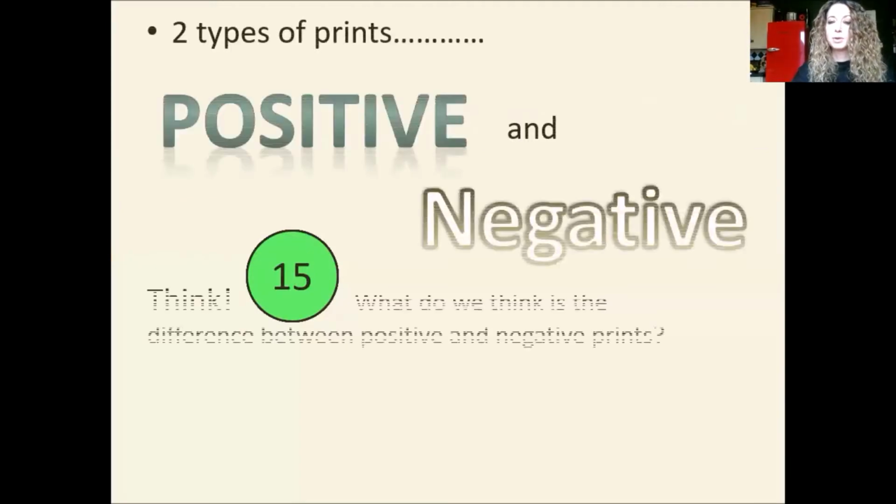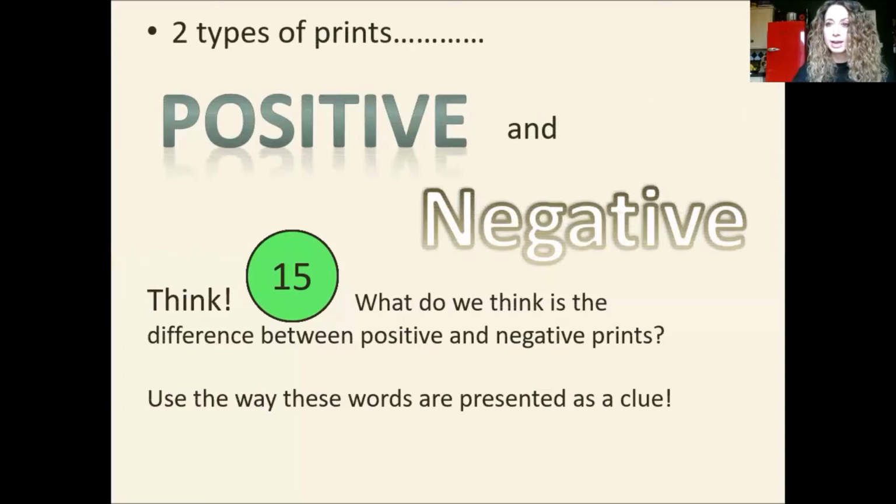Okay, so we're talking about two types of prints, positive and negative. Now let's have a think. We've already had a look at our pictures. And what is the difference between a positive and a negative print? The way these two words are presented on the screen gives you a clue. And so did that picture before. What do we think it is? Okay, let's have a look. We'll find out our answers and see if you were right.